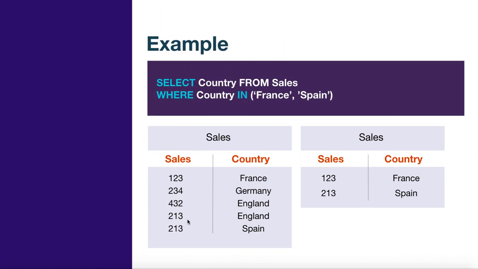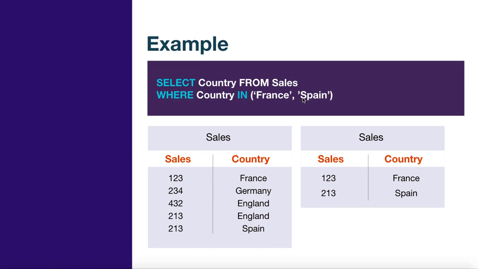So let's say I have this table sales, and I have two columns, sales and country. And I have a list of the sales as well as the country. Now I just want to view records that have the countries France and Spain. I just want to view the sales for these two countries. So at that time I use the IN statement combined with the WHERE statement. I give select country from sales where country, which is the column in the sales table, IN France and Spain. Since this is a string, I need to provide them in quotes.